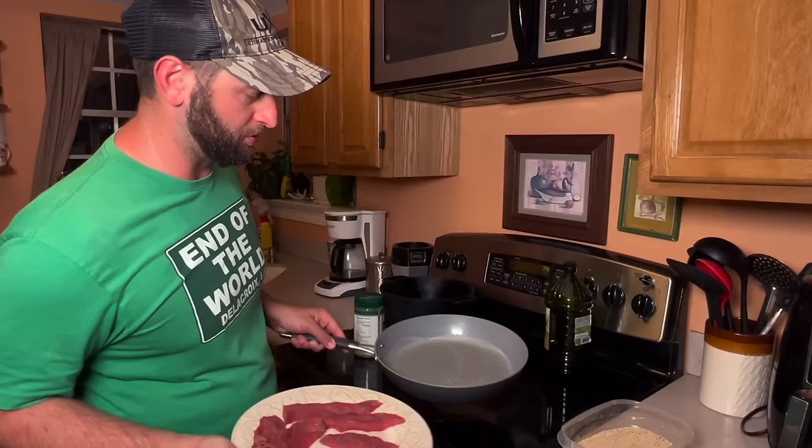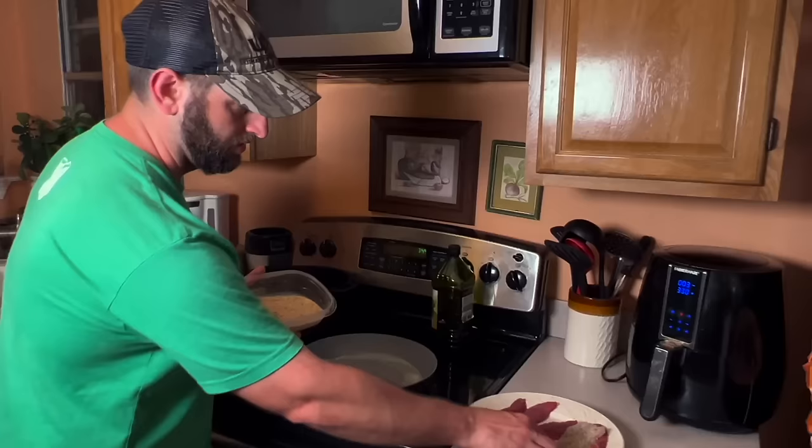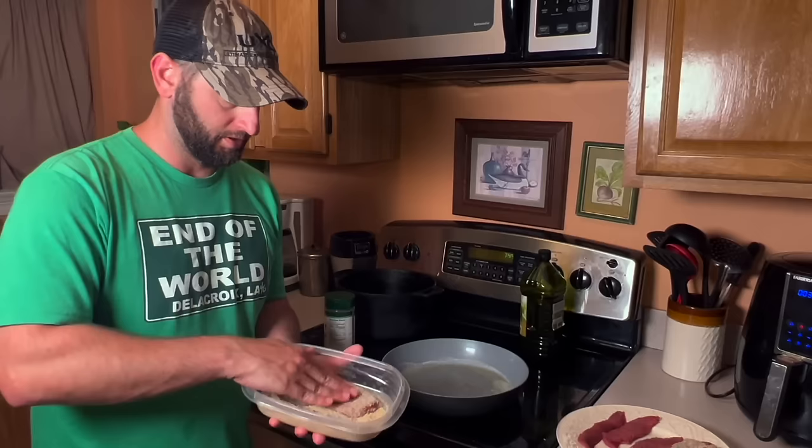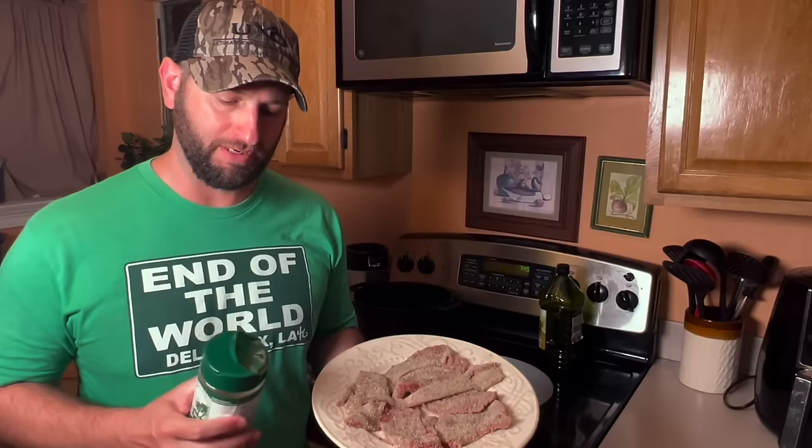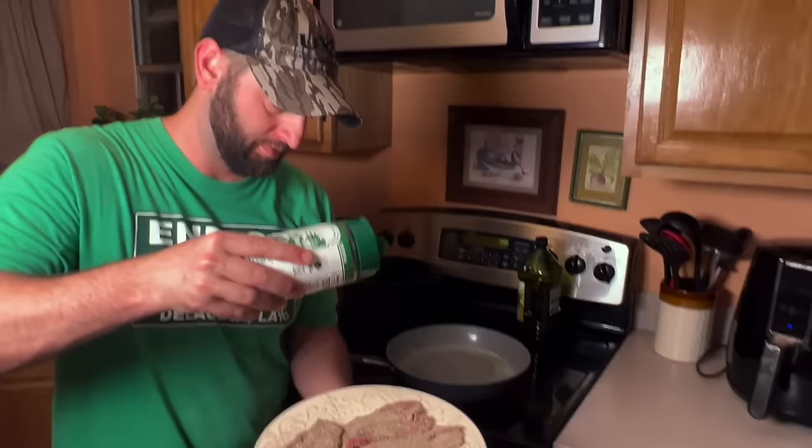All right, so I cut up some backstrap real thin, tenderize it. That's all I've done up to this point. We got some Italian breadcrumbs. All right, so we're gonna take it and go right into Italian breadcrumbs. Okay. How are you gonna do that? Get them all ready first. All right, so I got all these thin cut and tenderized pieces of backstrap covered in Italian breadcrumbs. Now I wanna season them with some Everglades. You can put a good bit, okay, like that.